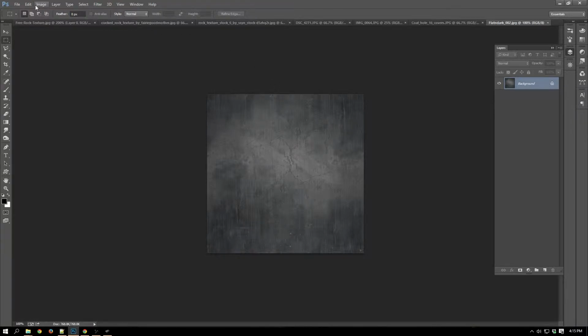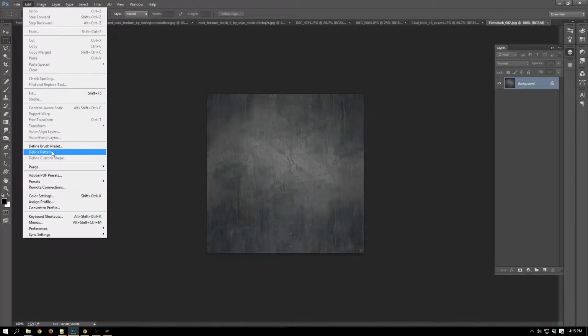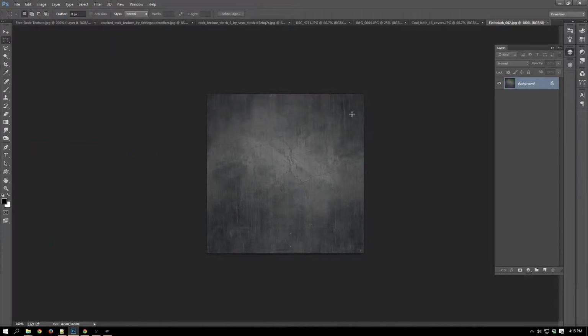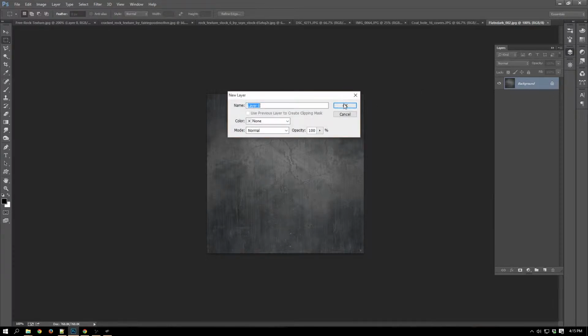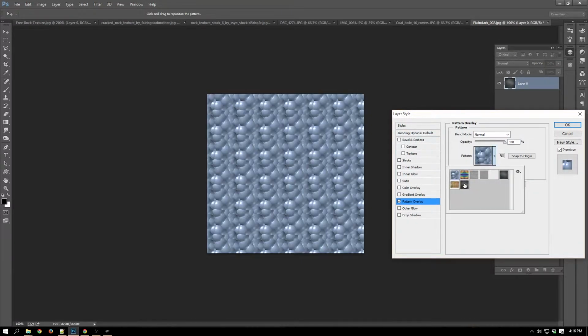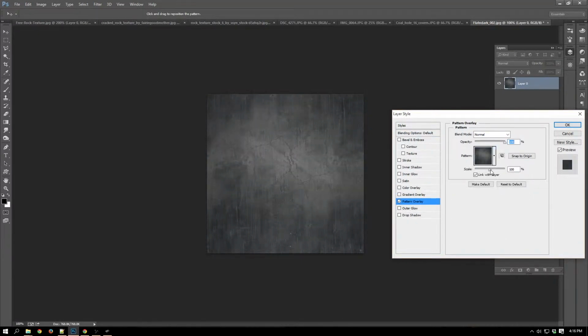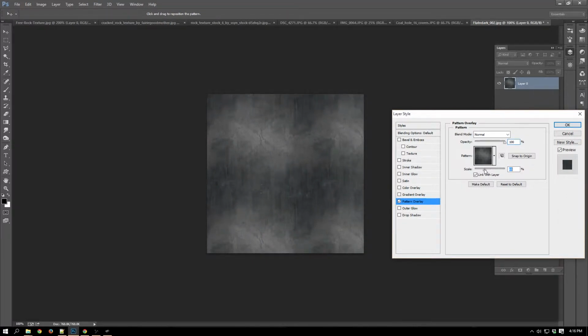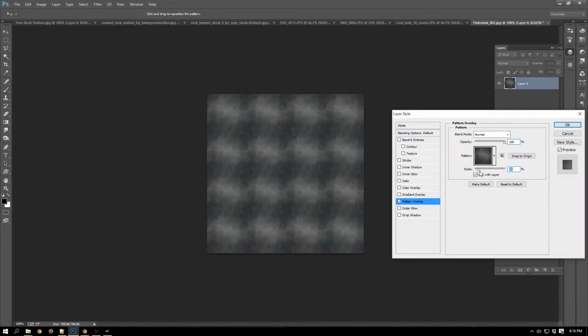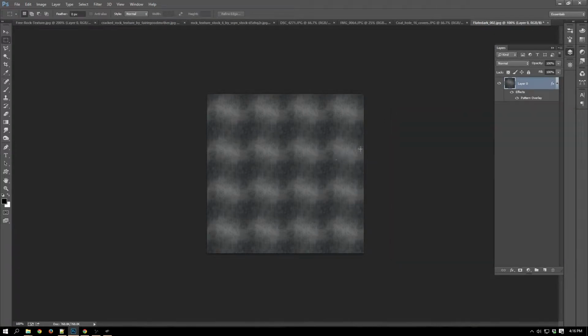But let me explain. Let's go in and we'll go to Define Pattern. This is going to allow us to take this image and make it a tiling pattern in our layer effects. We'll unlock this back layer and we're going to add a layer style, which is just a pattern overlay. We're going to pick our pattern, right? Okay, we're going to go back and we're going to make this thing repeat. Okay, right here, you can tell this image is repeating badly. There's two ways that you can do that. First off, let's just go ahead and hit OK here for the moment, and we'll create a new layer to work on. Alright, very good.